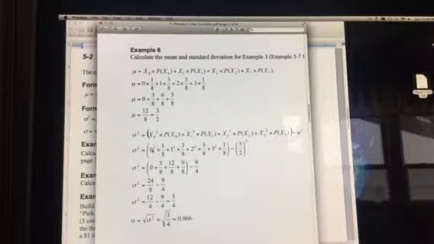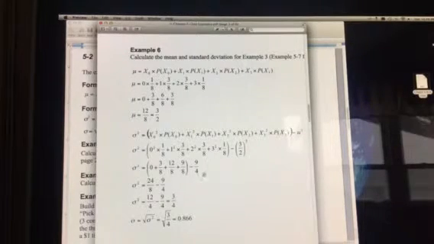All right, now, exponents take precedence over multiplication. So I went through and 0 squared is 0 times 1/8, still 0. 1 squared is 1 times 3/8, 3/8. 2 squared, 2 times 2 is 4, times 3 is 12 over 8. 3 squared is 9 times 1, numerator is 9 over 8. When you have a fraction and you're squaring it, numerator times itself, 3 times 3 is 9, denominator times itself, 2 times 2 is 4.